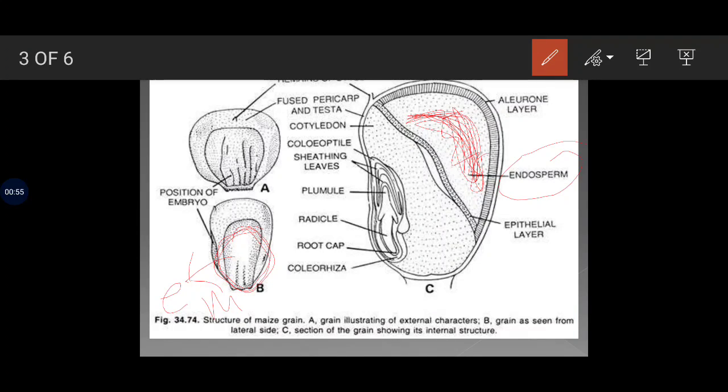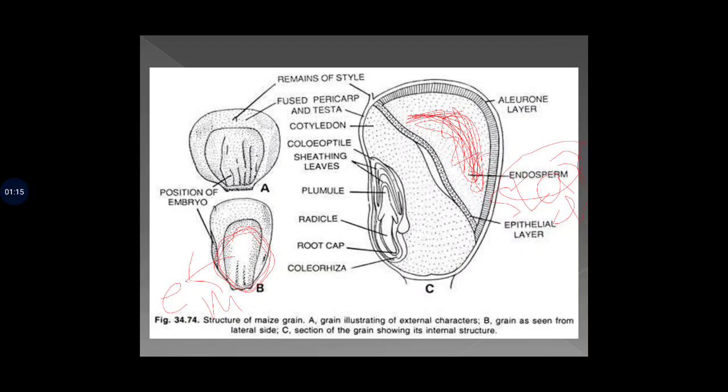It is already mentioned over there. It is the endosperm, which is rich in starch. It stores the starch. So basically, plants store their food in the form of starch. If you recall photosynthesis, what is the product of photosynthesis? The food which is prepared by the plant is basically starch. And since this starch is the food for the plant, a growing plant or a baby plant, the embryo, uses it for its metabolic activities, for its growth and development.